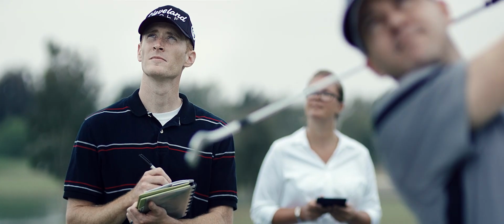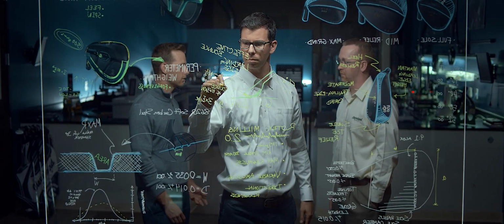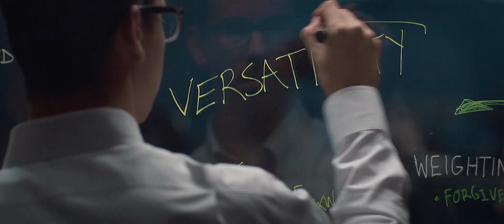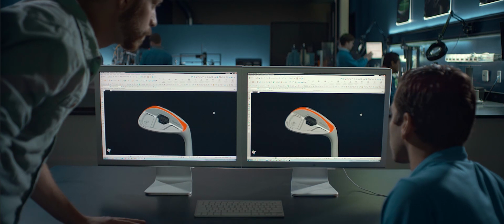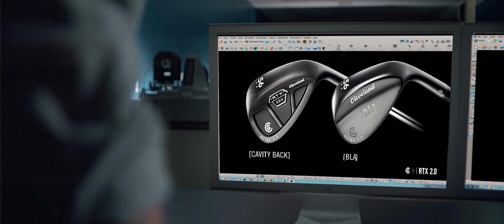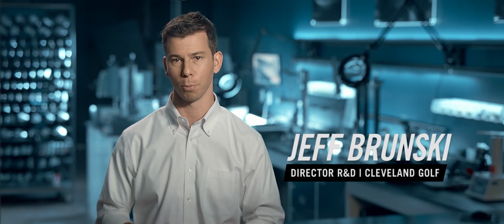After hundreds of hours of interviews and field testing, we identified a common theme, a need for all golfers, regardless of ability level: versatility. From that research, we developed three distinct sole grinds in two different head designs that are proven to optimize the short game for more players of all abilities.